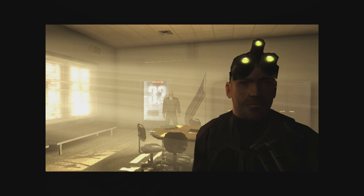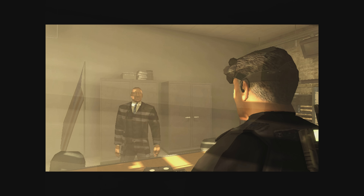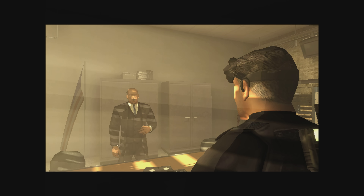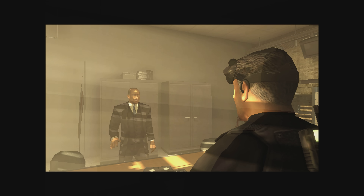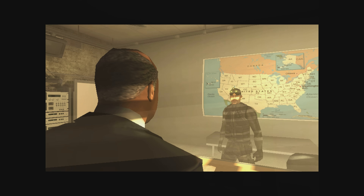Here we have the very first Splinter Cell — a game I haven't showcased in a while because on most video cards it doesn't render correctly. It originated on the original Xbox and uses an interesting technique for lights and shadows. Ideally you want a GeForce 4 Ti; on the GeForce FX it renders correctly about 98% of the time — much better than newer GeForce or ATI Radeon cards. Looking at the benchmarks overall, there's no doubt that pretty much any Windows 98 era game will run silky smooth on this card.